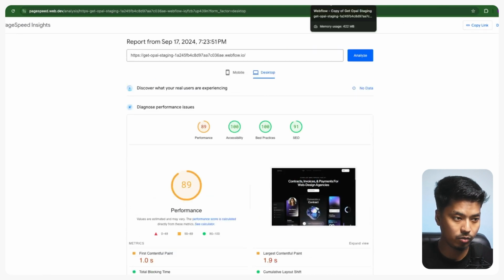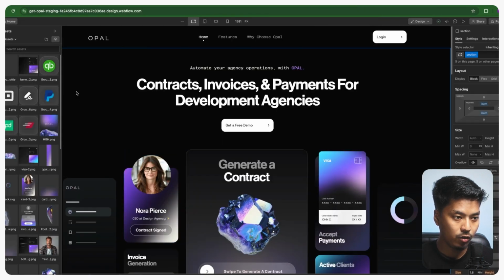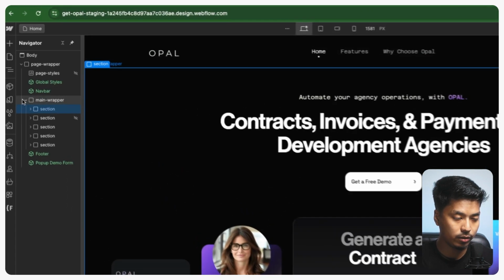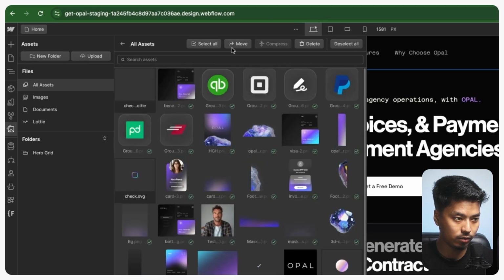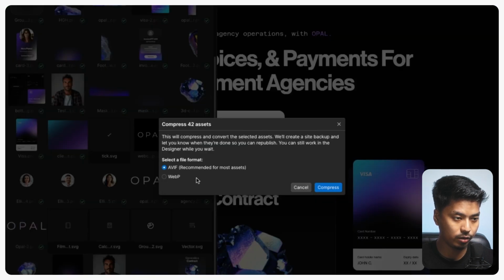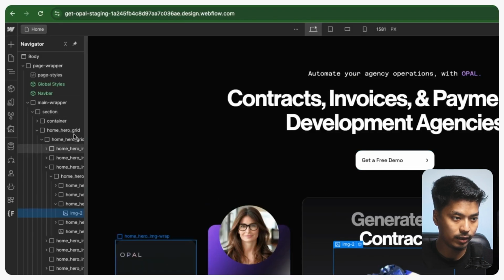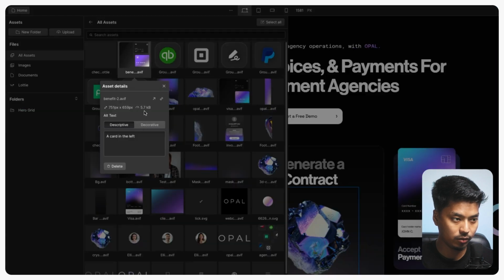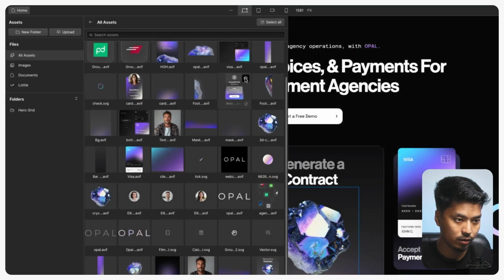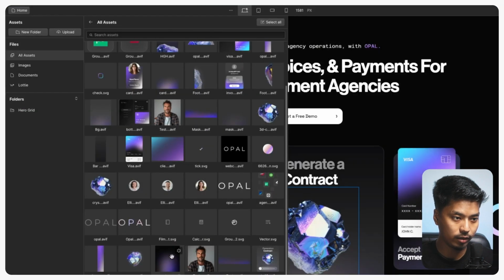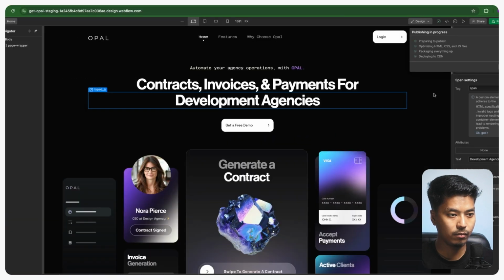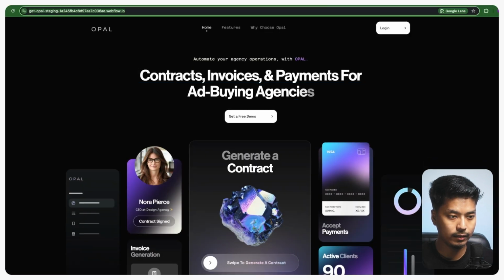To fix it, let's go ahead to Webflow, and in Webflow we first compress the images. Let's select this and compress it, and then add some alt text to a few images. Now let's go ahead and publish this and test it.